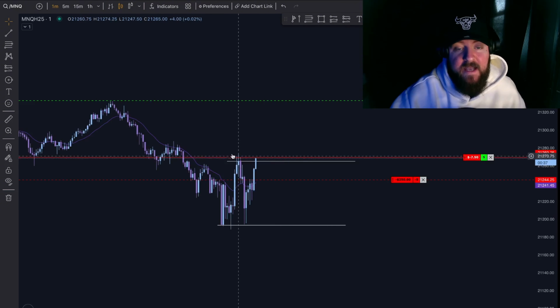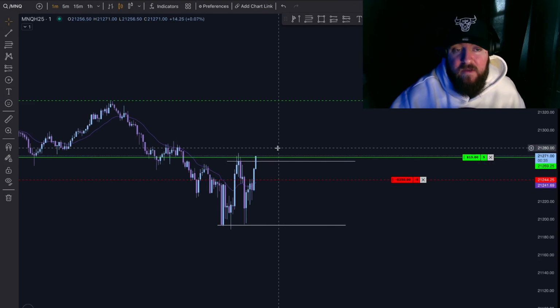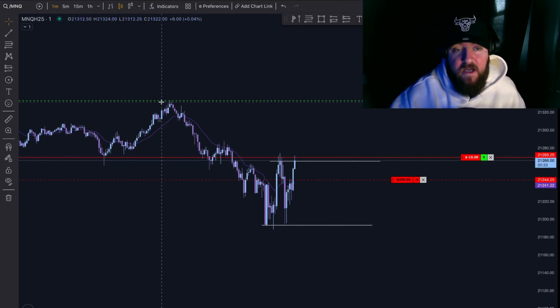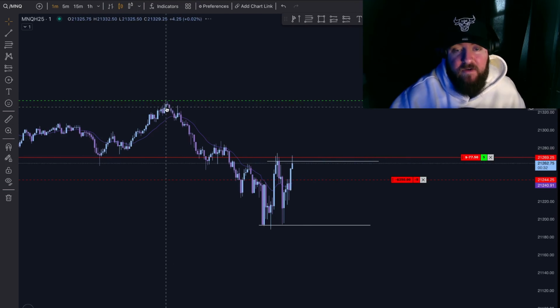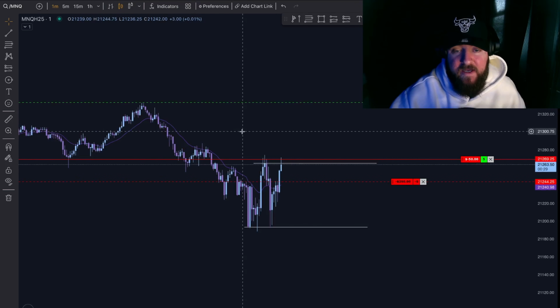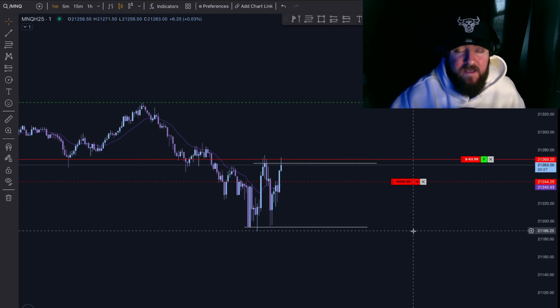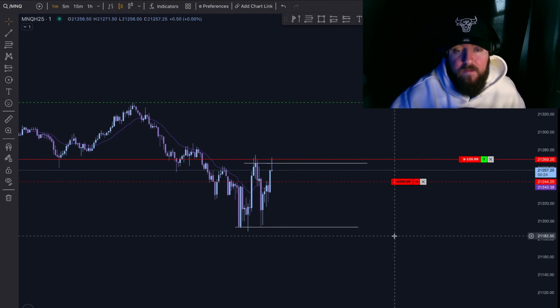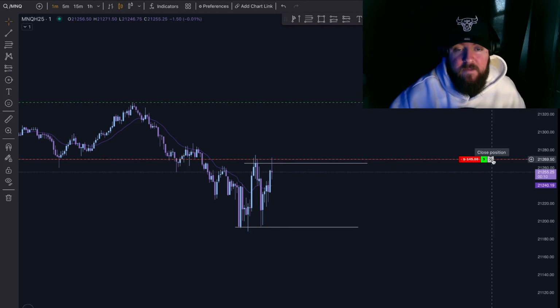So yeah, only reason I entered is because it did break with a bit of volume. But I'm targeting the tops. It's probably asking for a bit too much with this pair, to be honest, this week, because for some reason it's moving like shit. Taking my stop away and I'm going to close out manually.